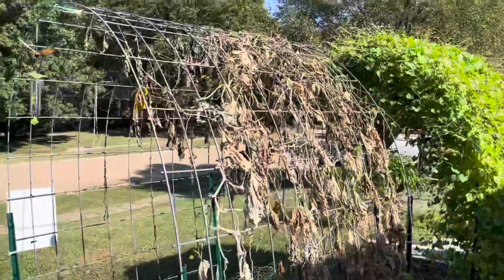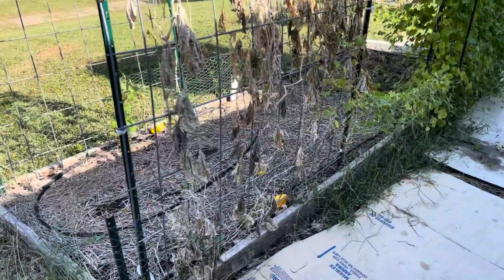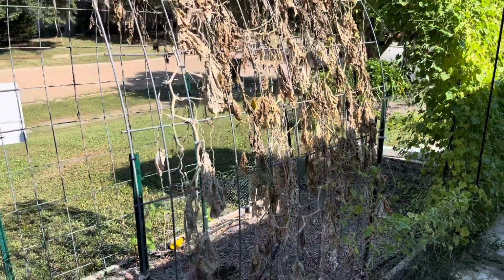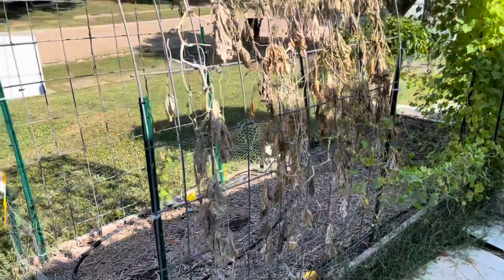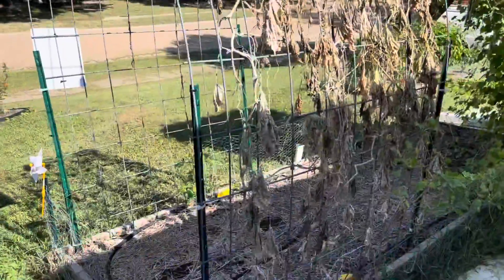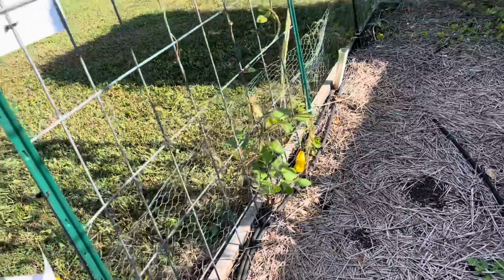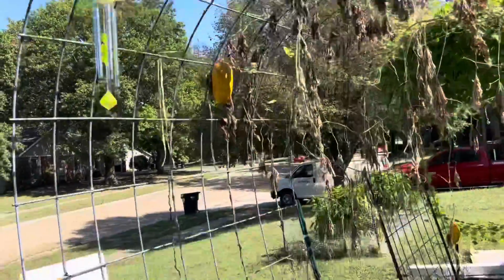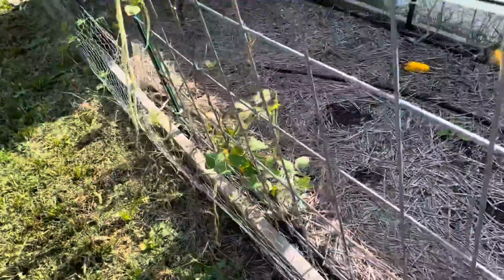Cucumber plants. Death by squash bugs. When I was doing the research about the squash bugs, I did see that it said cucumbers, but I was kind of hoping that they wouldn't find their way out here because it's the front yard instead of the backyard, but I was sadly mistaken. The long beans are hanging in there. I think they started to die back because the cucumbers started to take over. So now that the cucumbers are dead, the long beans are like, hey, let's do this.